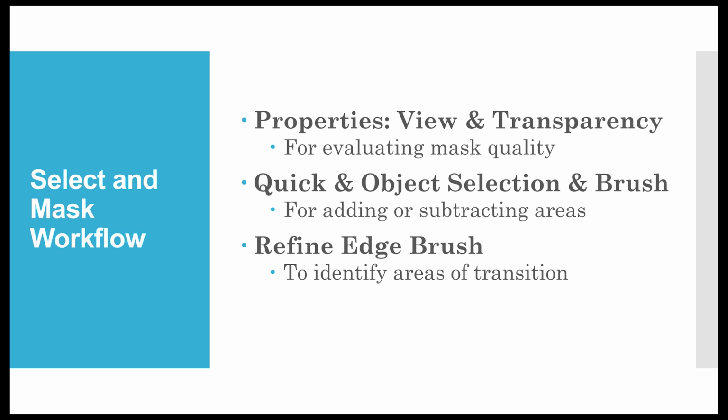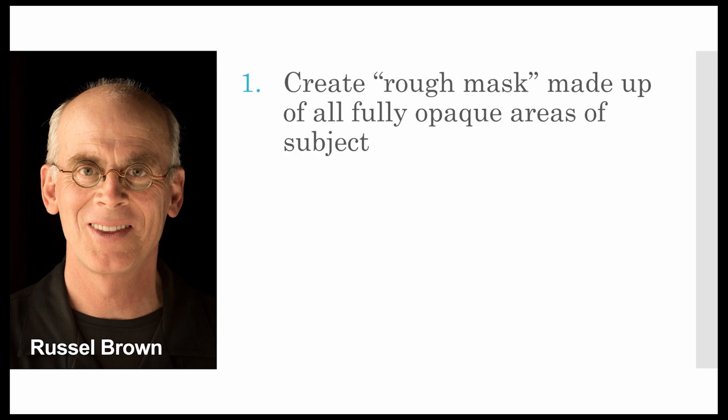And this tool helps you identify those areas so that Photoshop can apply the proper processing to have that piece of hair not show up with a halo or minimize halos. Sometimes it's impossible to completely get rid of them just using this workflow. This was created by Russell Brown. And he coined the term areas of transition to refer to areas where the subject is not completely opaque. Make sure not to go into the areas of the picture where there are no transparent pixels with more than half of the Refine Edge brush tool. And you'll notice there's a plus right in the middle of the brush. So you'll know where the middle of the brush is.